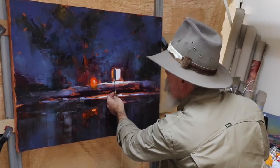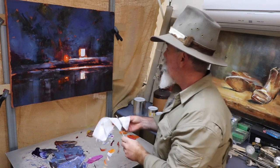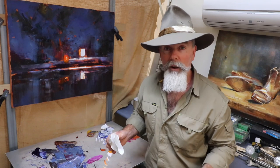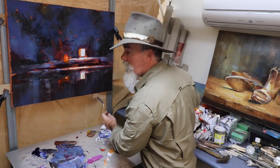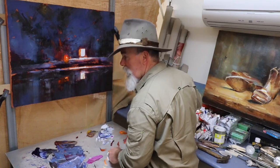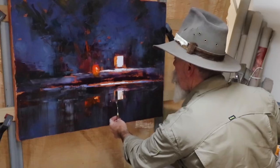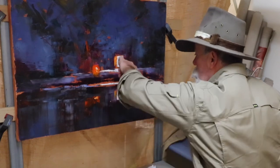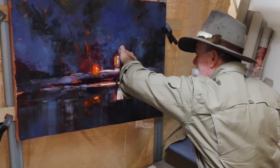Just lay it on cleanly, because piece of paper towel. Because I've got a few darks and those blues and the dark tones, they'll very quickly mingle with the beautiful high key colours I'm putting in now, and that could create all sorts of dramas and key it off and lose that strong effect of light. So when you're working with complementary colours, it's always a good idea to just lay them on, and that's what's great about the palette knife.